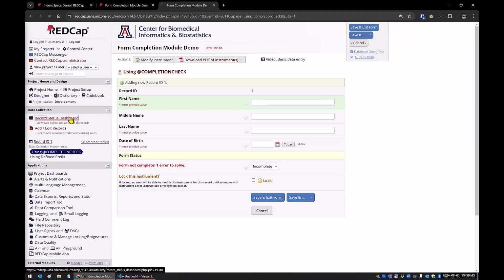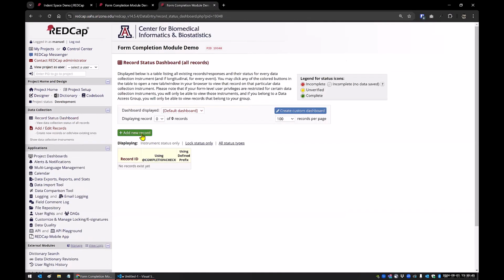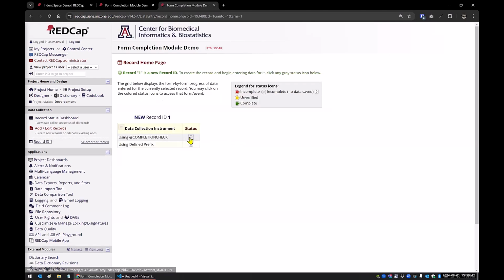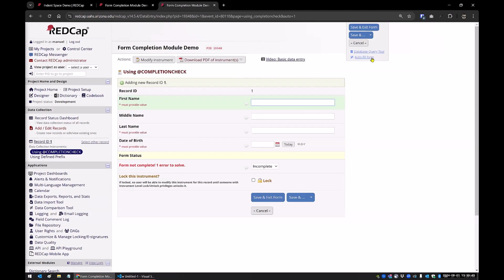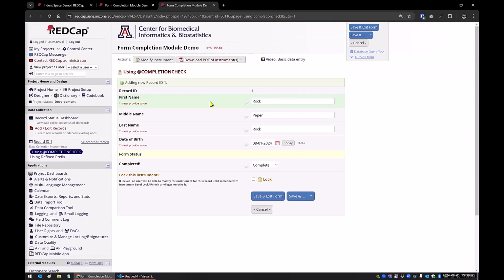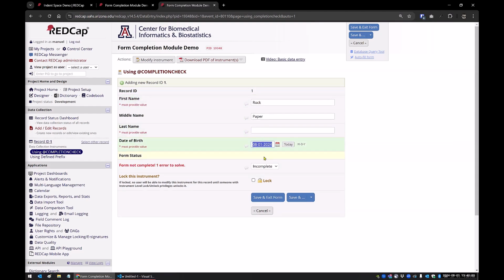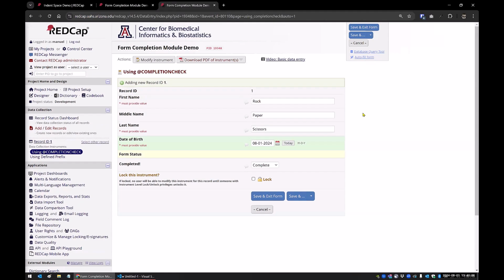So let me go back to the dashboard and add a record. And if we do the autofill here, you'll see that little space for the descriptive text field disappeared. But now, hopefully, if I delete this and go and come back, that pops back up. This changes to incomplete again, and vice versa. If I fill out the fields, it goes back to complete.